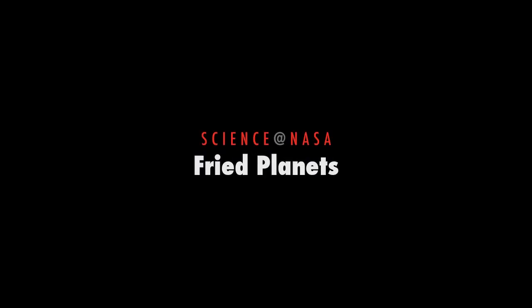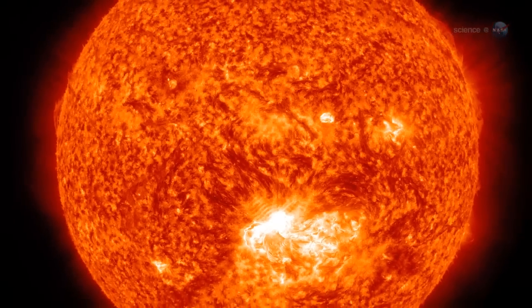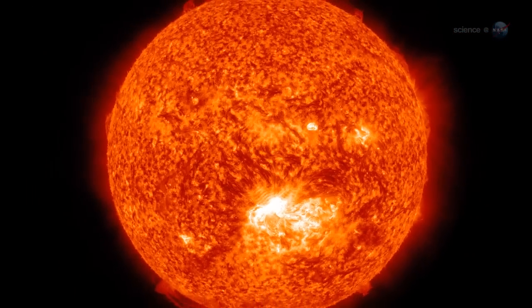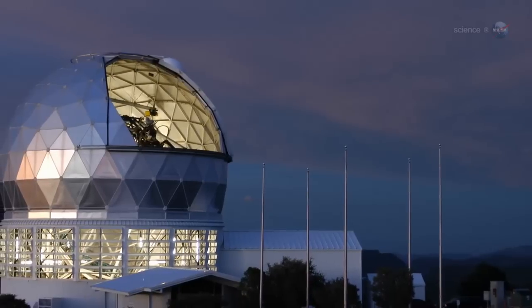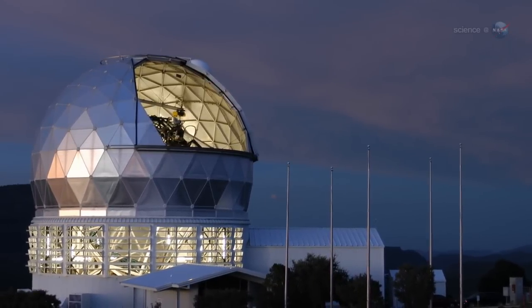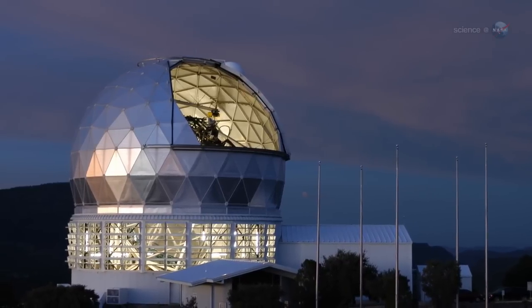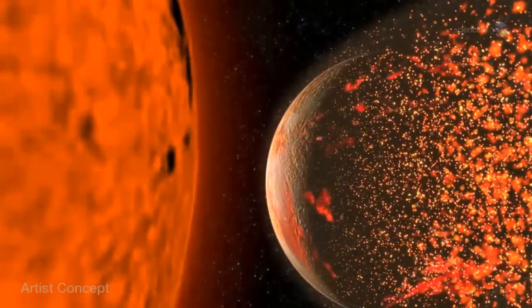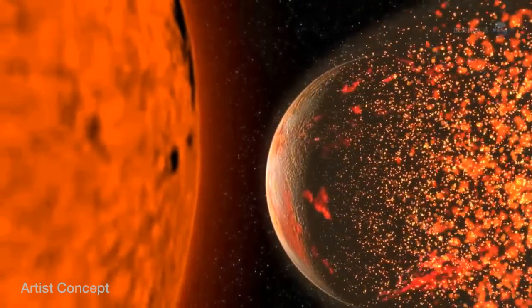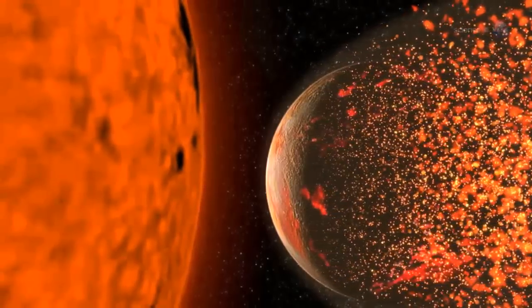Fried Planets, presented by Science at NASA. Astronomers have just caught a star in the act of devouring one of its planets. BD+48740, a red giant observed using the 9.2-meter Hobby-Eberly telescope at McDonald Observatory in Texas, appears to have the fumes of a scorched planet in its atmosphere, consistent with a rocky world recently destroyed.